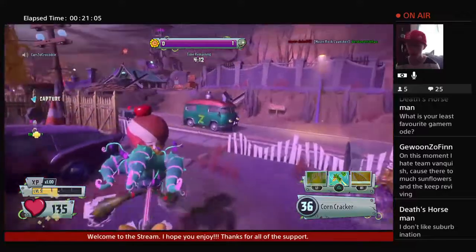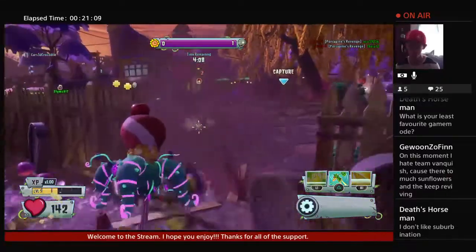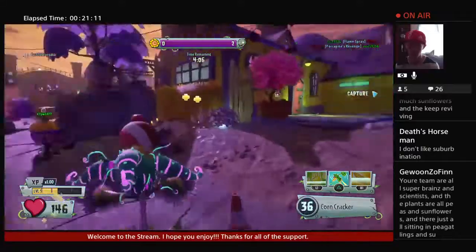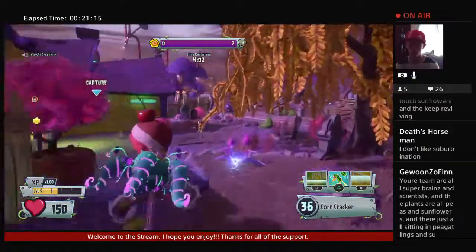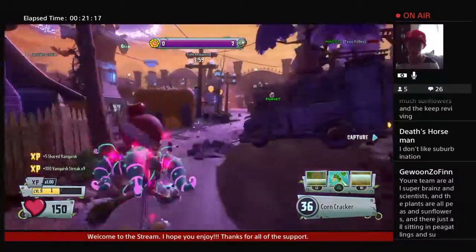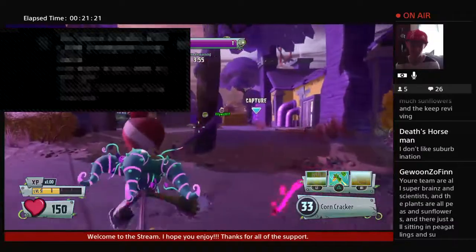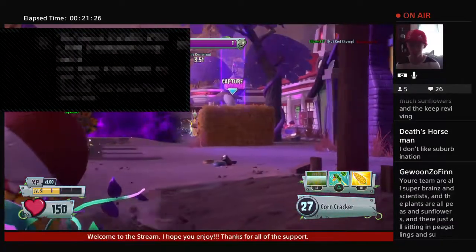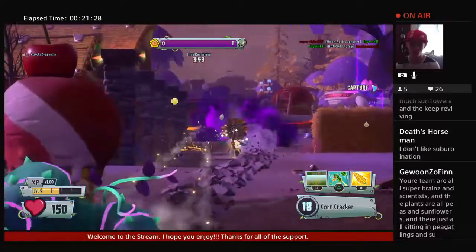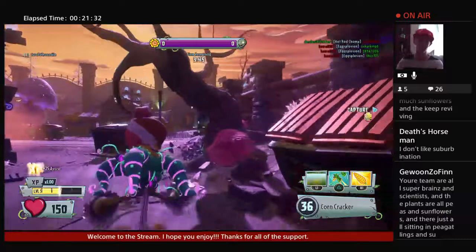Thank you, everyone, who's commenting right now. We're on some Garden Warfare Turf Takeover. Garden Warfare 2, actually. Your team are super brain scientists and the plants all... And the peas and all sunflowers, and they're just sitting in pea gatlings. And yeah, that is true. Pea gatlings are ridiculous. The only way you can pretty much get rid of them instantly is, well, probably by ZPG. I mean, you can kill them normally and just shoot them and all that, but pea gatlings are 50-50.